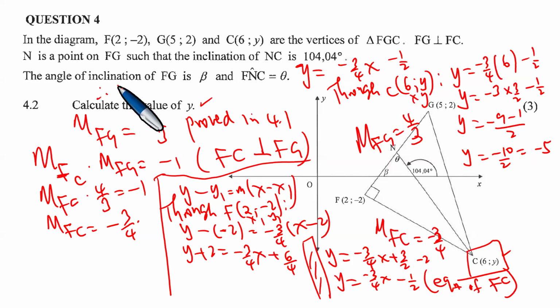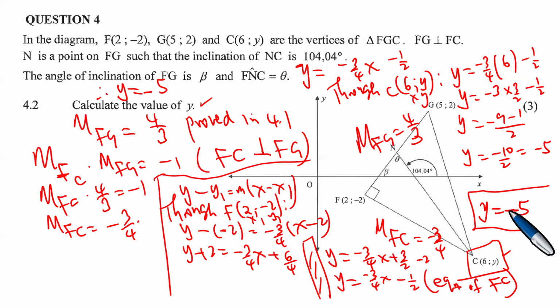So therefore, we have that y is -5. Pay attention to that and make sure you understand that part. At this point, we're able to see that y equals -5. There are many ways to do this, and we can certainly use a couple of methods to get the answer. We can even do it in the least amount of steps.